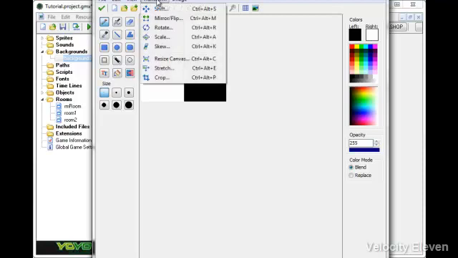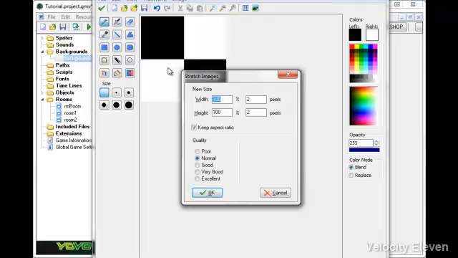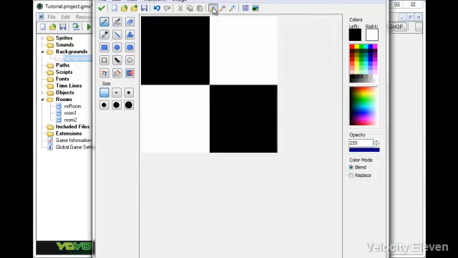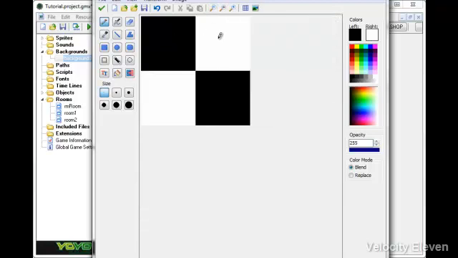And then what I can do is I can go to stretch, and we want it to be 32 by 32, but this is a 2 by 2 grid of 32s. So what I'll do is I'll do 2 times 32, which is 64, 64 by 64. And the original image was a perfect square, so it keeps the ratio there. Okay. And now what this does is you can zoom further out and you can see the individual tiles. So these are representing each individual tile.